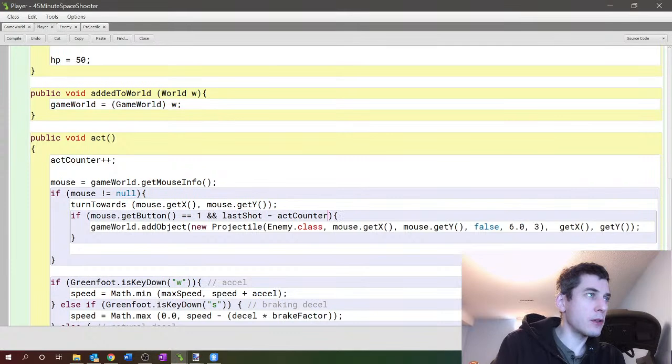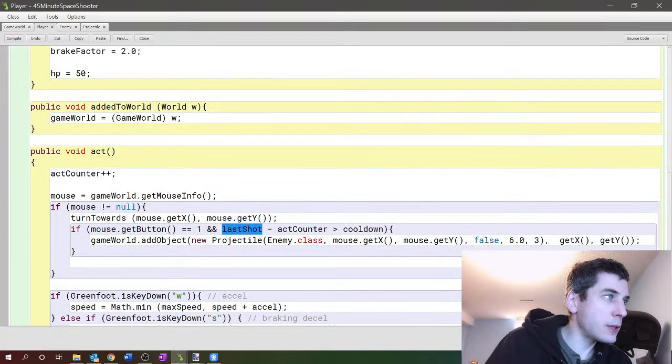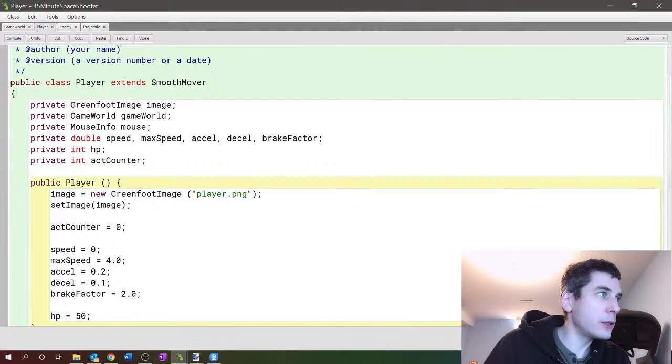Okay, so let's just think about this. I just made this up as I went along. It doesn't make sense yet. So last shot is going to be, when did I do my last shot? So we're going to need a variable to keep track of that. And I'm going to need cooldown to see how many acts is my cooldown. So let's make a last shot and a cooldown. Private int last shot, private int cooldown.